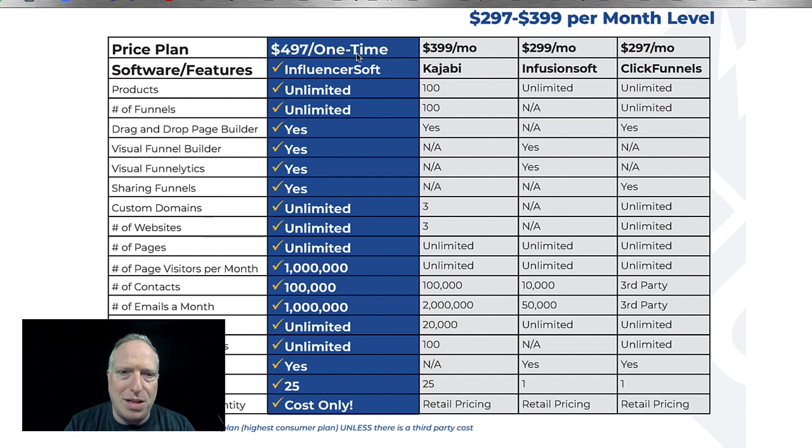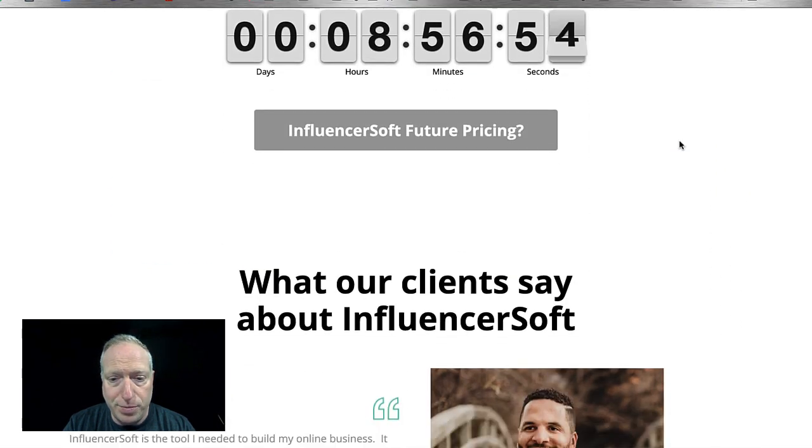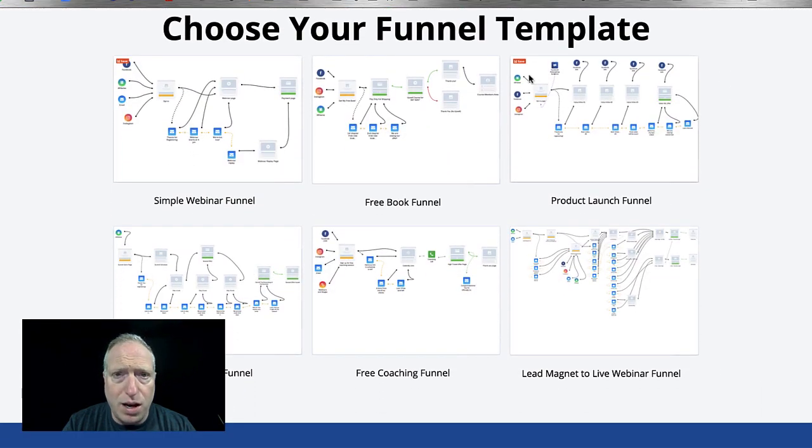But again, a $500, even $1,000 or a $1,500 one-time payment, if they get to that point, is an amazing steal compared to the other pricing from the competitors here. So why don't I bring you inside the platform so you can get a sense of how it works.